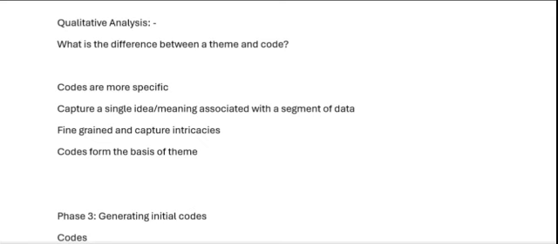The reflexive TA approach by Braun and Clarke, 2006, was renamed Reflexive Thematic Analysis in 2019. It differs from other approaches in terms of underlying philosophy and procedures for theme development, and in the depth of engagement from the researcher. Themes are patterns of shared meaning underpinned by a central concept.